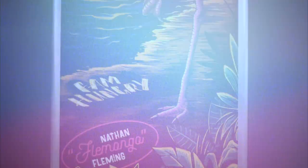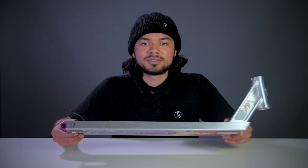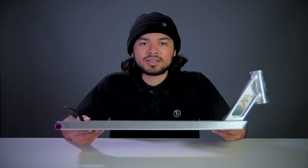Looking at the graphic, it features Nathan Fleming's name at the bottom right next to his signature pink flamingo, and behind the flamingo is a body of water that leads you into the skyline of the city. All of this features some really nice vibrant colors and it even matches the pink dropouts. Some of his graphic is also displayed on the sides of the deck and the head tube. This deck was made out of 6061 T6 aluminum, and it comes in at 4 pounds 1.4 ounces.